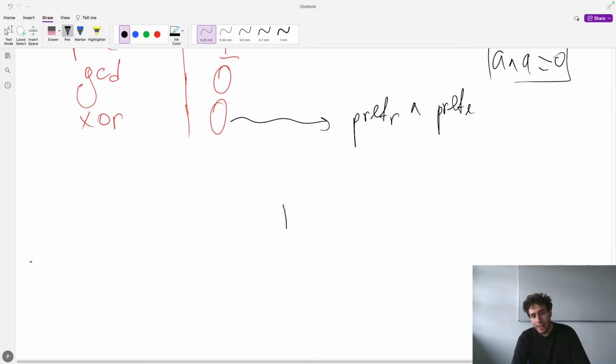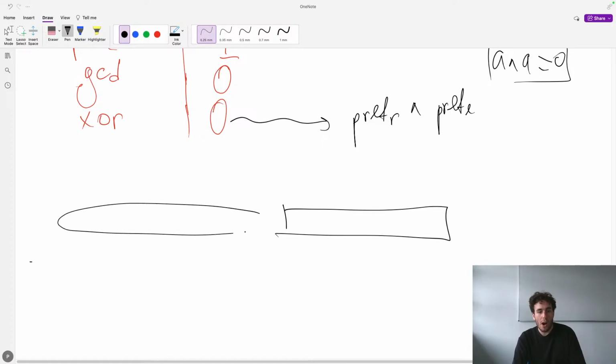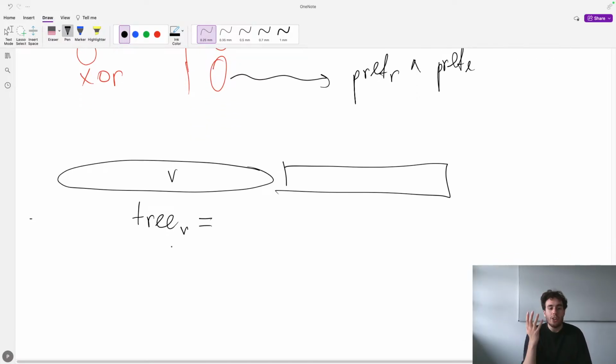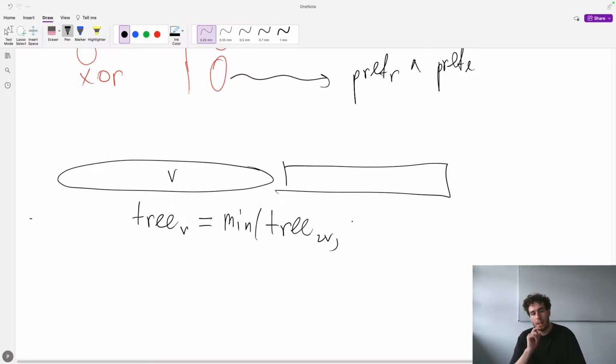So what is our array? In our array, we just store some elements at the end of the array, and all other elements have this property: the value of the array at index v is just the minimum, or sum, of its children, 2v and 2v plus 1.